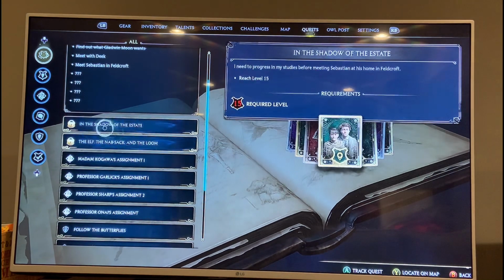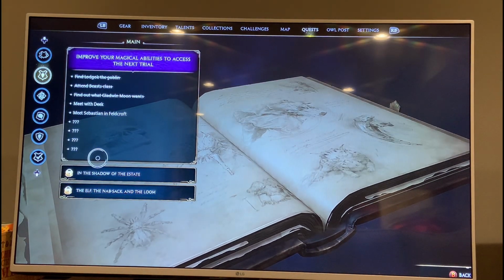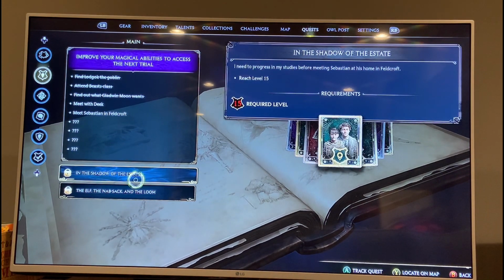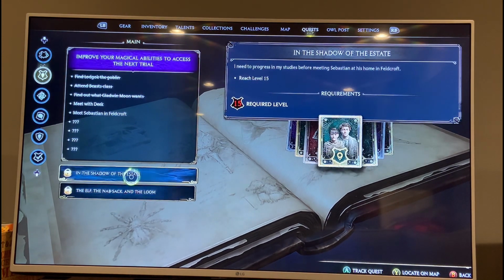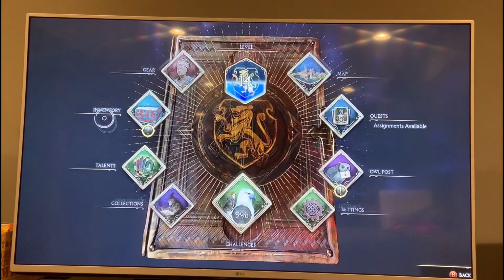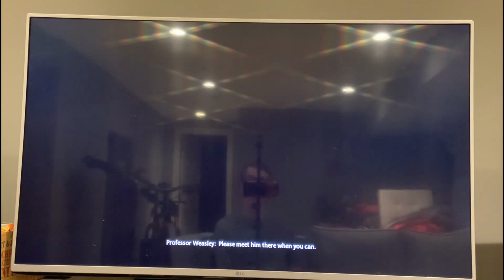Wonderful. Actually, I can check. Wait, yeah, main. Perfect. Oh, wait, I already did see. Okay, all right, I wasn't being stupid. Actually, I might have been, but I wasn't as stupid as I thought I was. Okay, yeah, I just have to be level 15. Okay, what level am I right now? Okay, I'm 14. All right.